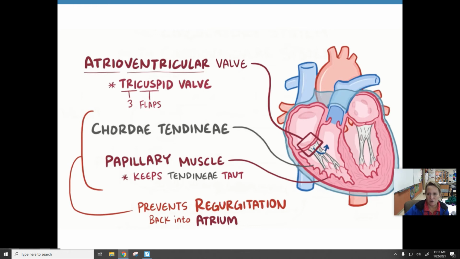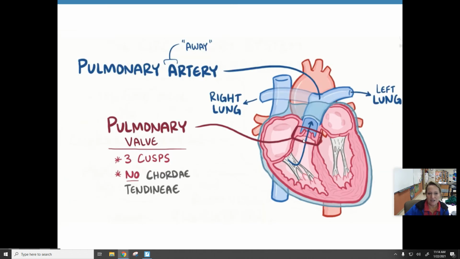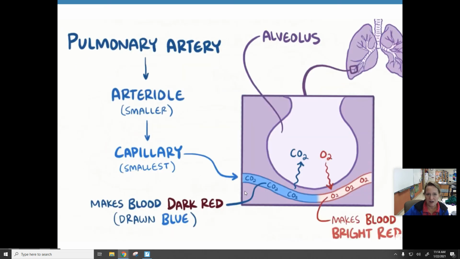So the blood is only going to be able to go one way, and it's going to flow into the pulmonary artery because the pulmonary semilunar valve is going to open. So add semilunar to here. It's just opened by pressure, and I explained to you before that when the heart relaxes, those cups fill up with blood and block the opening. So the pulmonary arteries are taking the blood to the right and left lung.